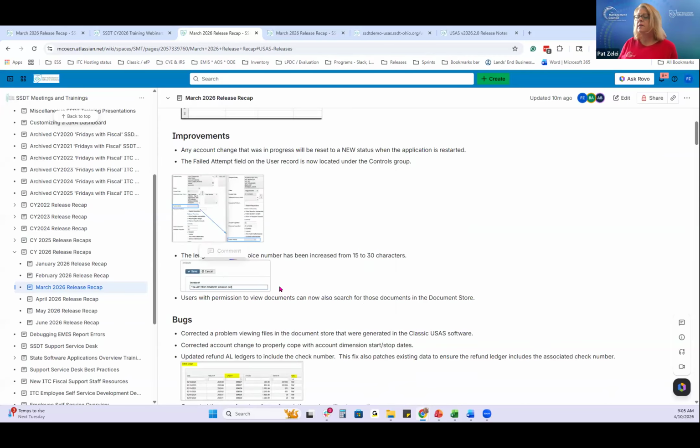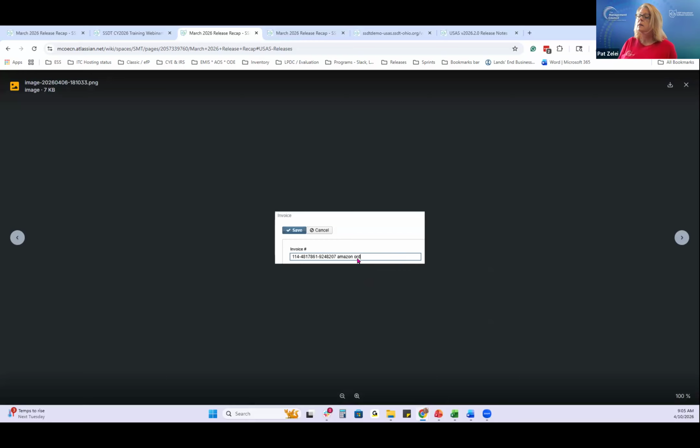And then the length of the AP invoice, for those Amazon orders that have so many digits and characters, now looks like this. It's longer than needed and it's up to 30 characters. I'm not doing this live, but I was entering this invoice number and I attempted to put in order, and it just stopped me at the cutoff. So my ER on the last part of the invoice number for order was not there because that's the limit of that field. So that'll stop the user as well.